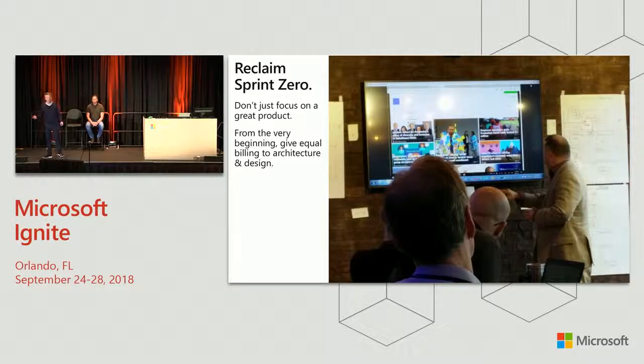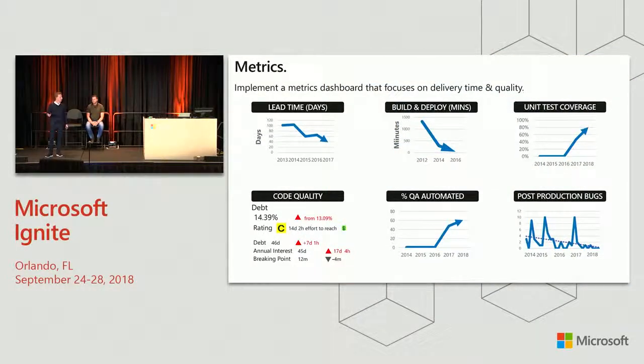The third thing I just want to focus on is metrics. Like, I defined a metrics catalog that we were going to use from the very start. I challenged the guys to record these from Sprint 1. As you can see, I've been tracking some of these since 2012. But you need to keep metrics that focus on quality and agility, or else you'll not detect those smells. That's functional debt building up, right? Because remember, you'll get away for 10, 15, 20 sprints, maybe even a year and a half, but eventually it'll come and strangle you if you're not watching it.